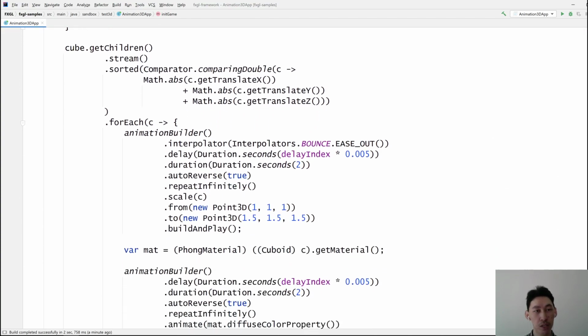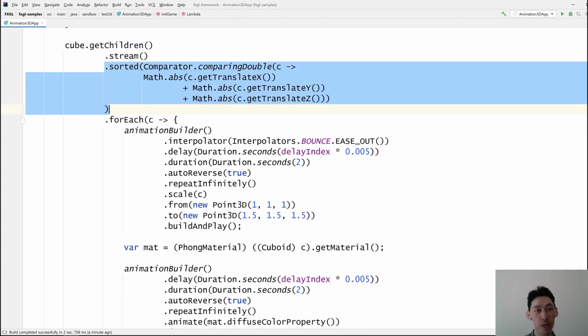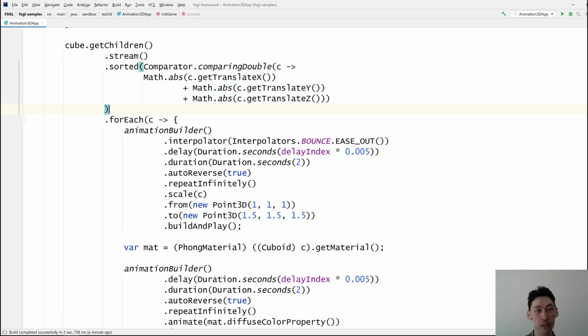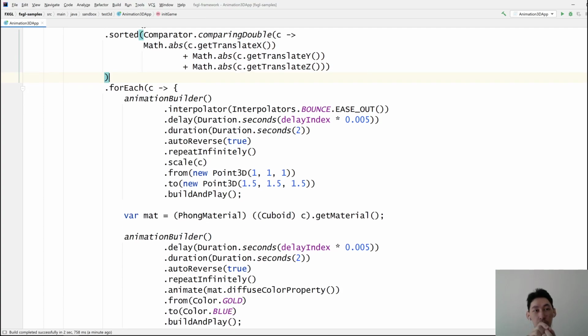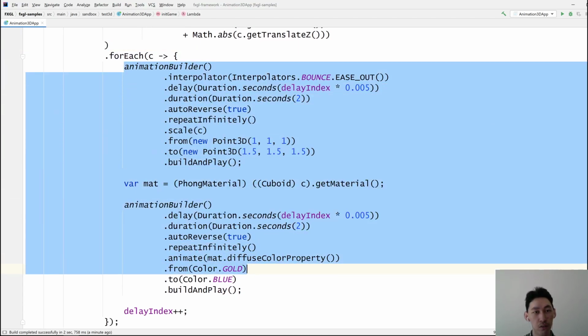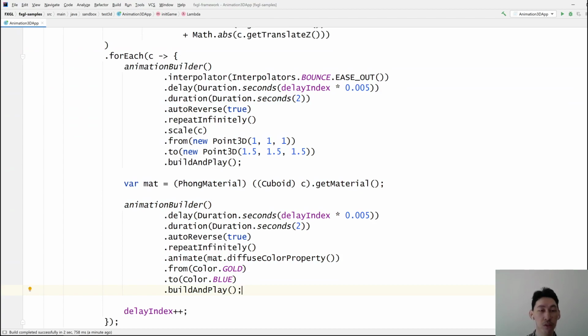And finally, we sorted those views based on some custom criteria. I used the center point being the kind of first thing to be animated, and then it goes outwards. And we've gone through some different types of animations that we can run on entities or properties or nodes.